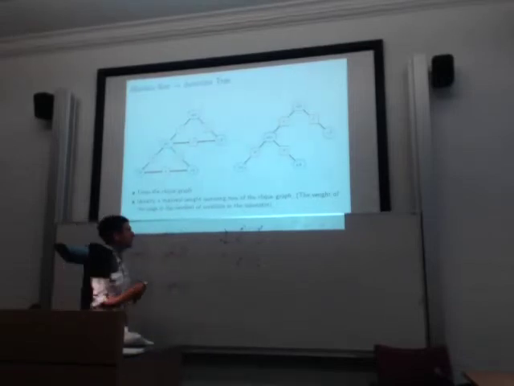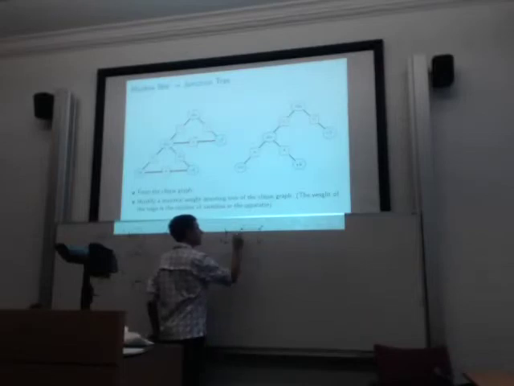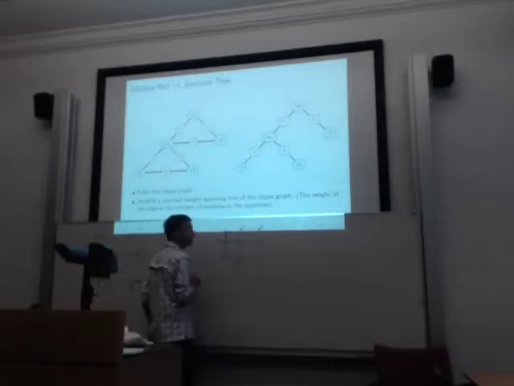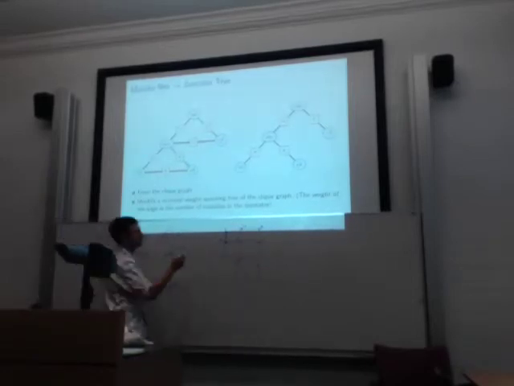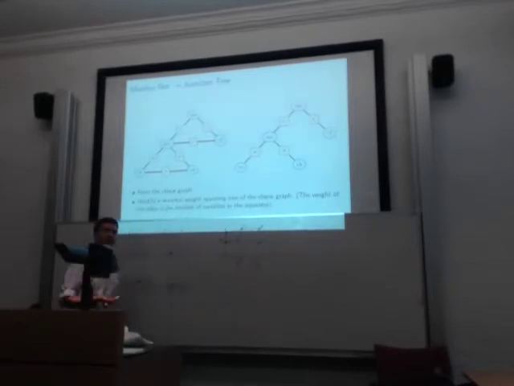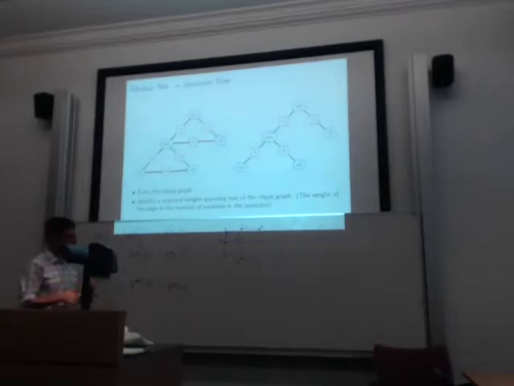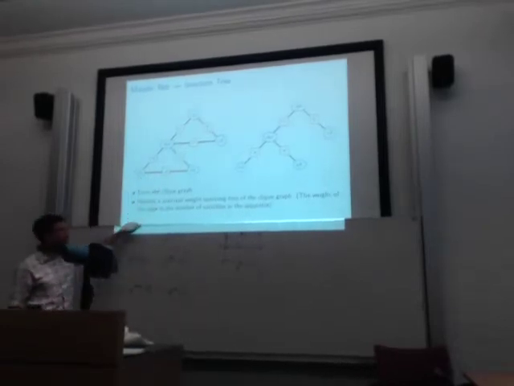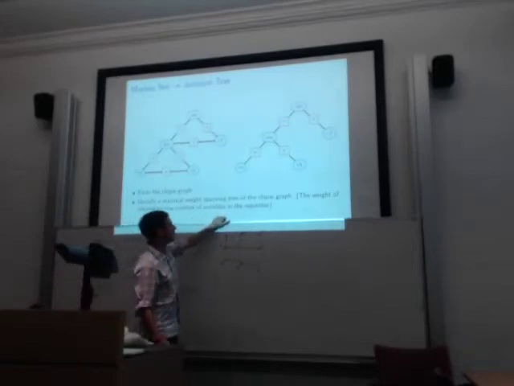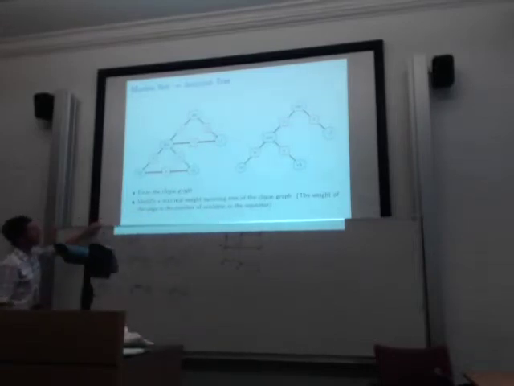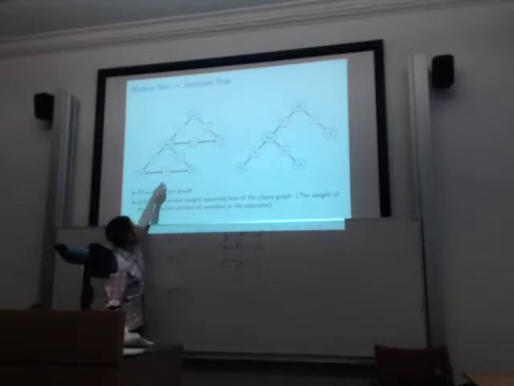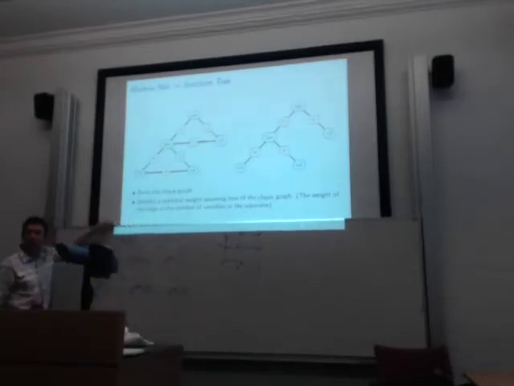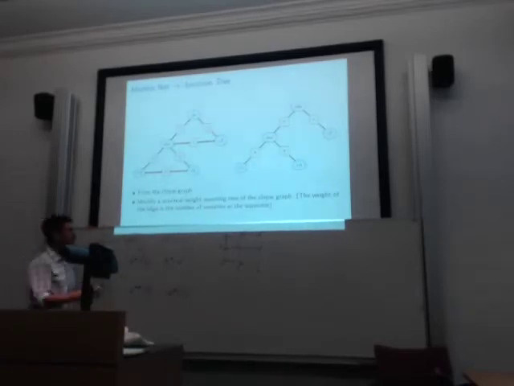There are many. One would be, we could do this, do this, we could do that, we could do that. Right, so we've gone through all the nodes, and it's a tree. And there are many other spanning trees. So what you could do is take your clique graph when you do this compilation, and then find a spanning tree for this, where what we also do sometimes in more complicated situations, maybe you might have more than one variable in this edge. So maybe you might have a kind of a weight.